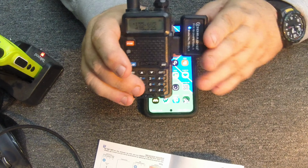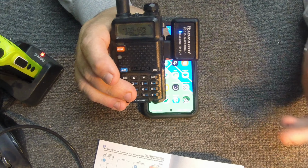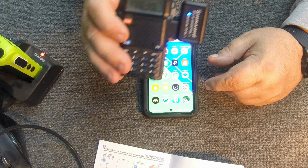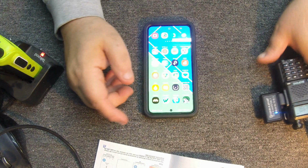This is definitely going to be a little pocket thing I keep around, especially if I'm out and about going to Hamfest or whatever. And it's just going to be fun to play with. I like the social part and APRS. This is a nice little under $30 item. This would make a good Christmas gift.